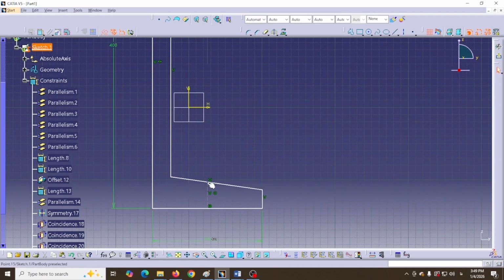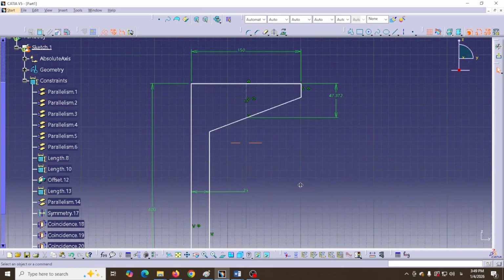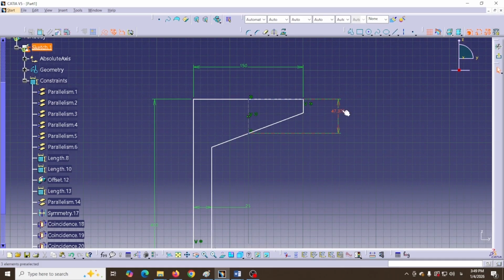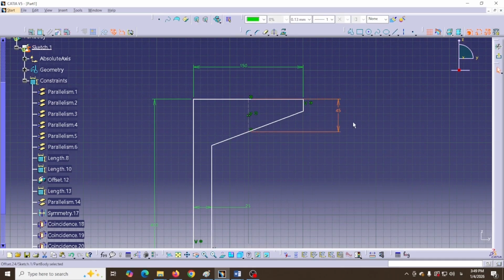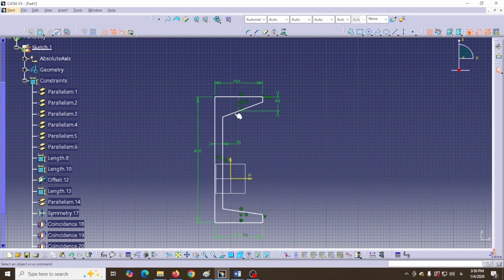There is no need to dimension the thickness of the bottom flange. Since I made the inner and outer edges of the flanges symmetrical, the thickness of the bottom flange will change automatically with the top one.